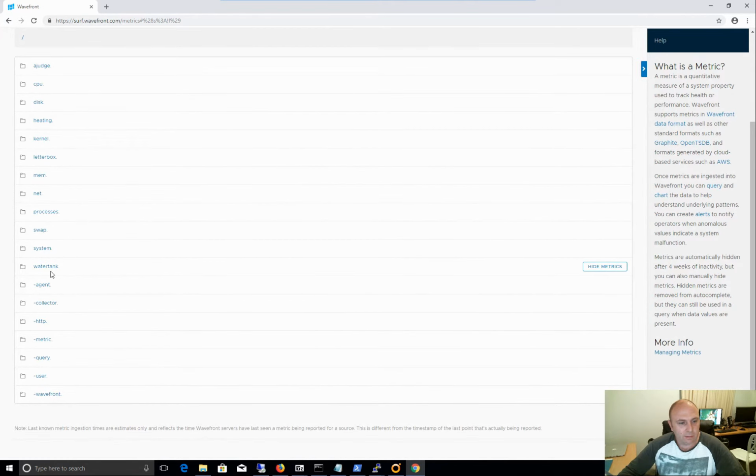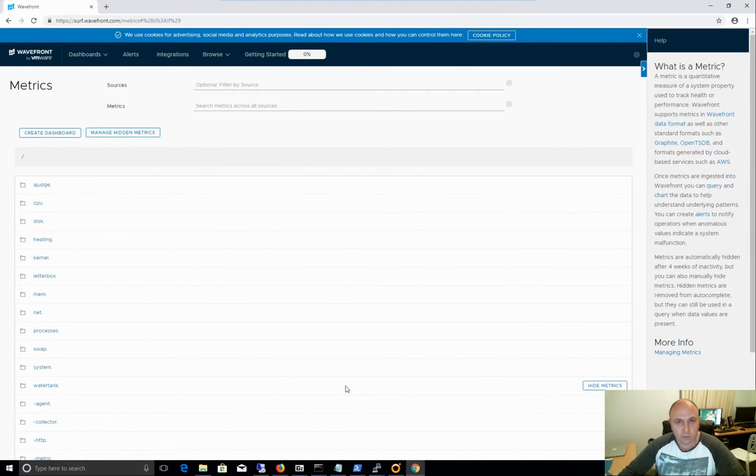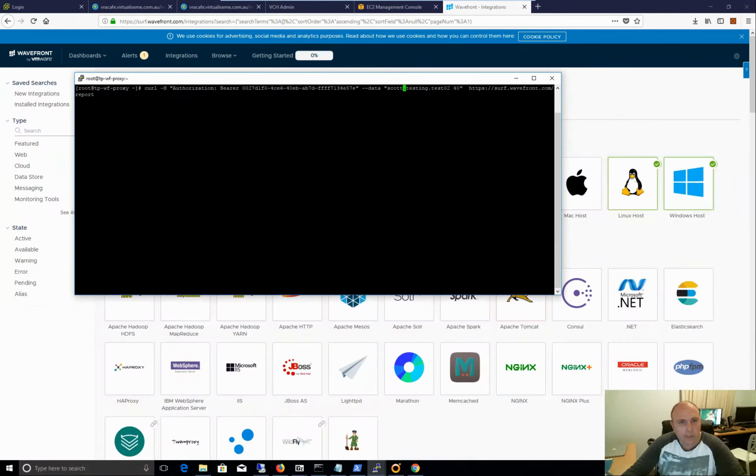So I'm going to show a couple of ways to ingest. As we can see here, we've got a simple curl command doing ingestion directly to the API, and we're using our token there as a bearer token. The data we're going to put in is Scott dot, so this is essentially the foldering using dots. Now you don't have to use dots, I just like to. Then the value, so I'm going to give it 40 for this particular instance, and then the URL for your Wavefront account, /report.